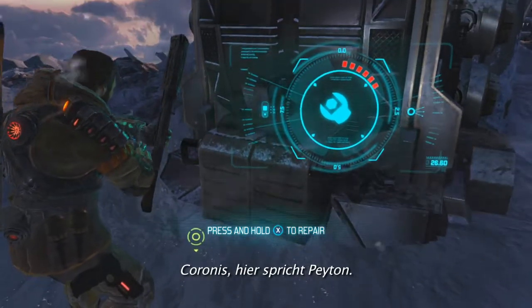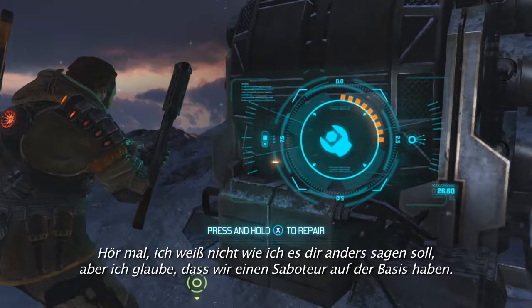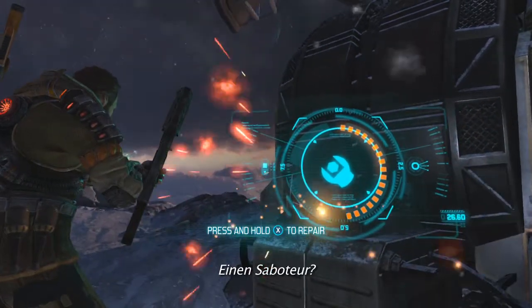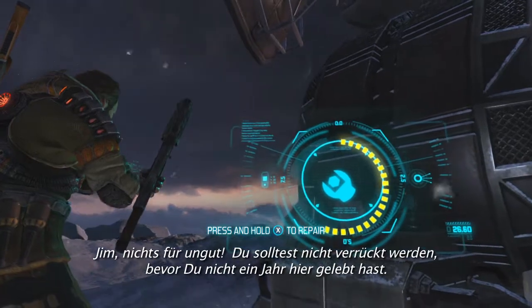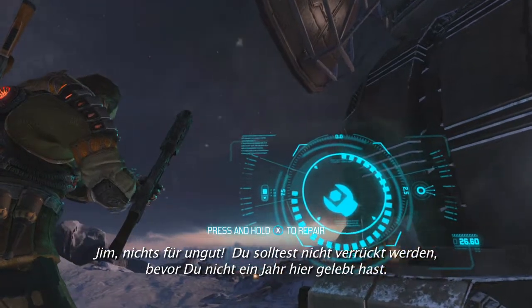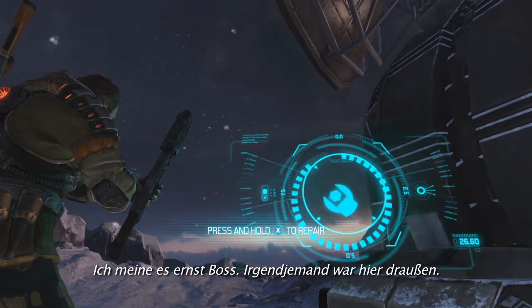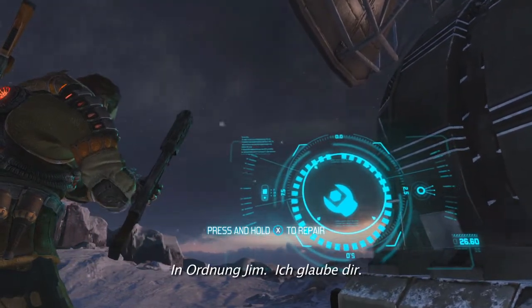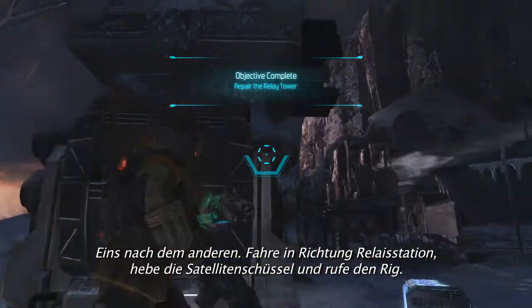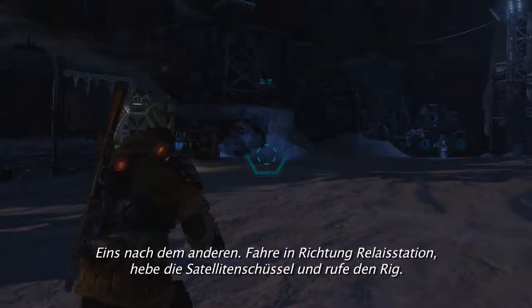Cronus Actual, this is Peyton. Listen, I don't know how else to say this, but I think we might have a saboteur on the base. Saboteur? Jim, no offense. You're not supposed to go stir-crazy until you've been here at least a year. I'm serious, boss. Somebody was out here. All right, Jim, I believe you. First things first. Head into the relay station, raise the satellite dish, and call up the tram.